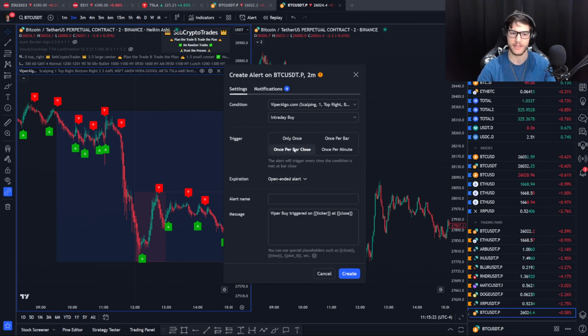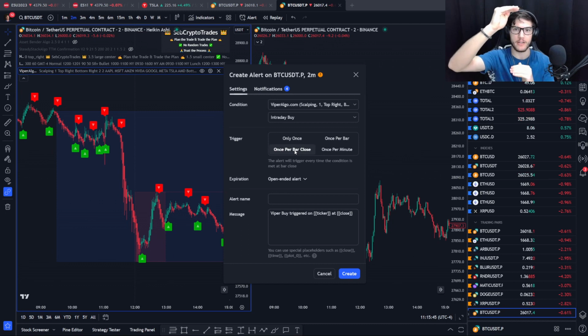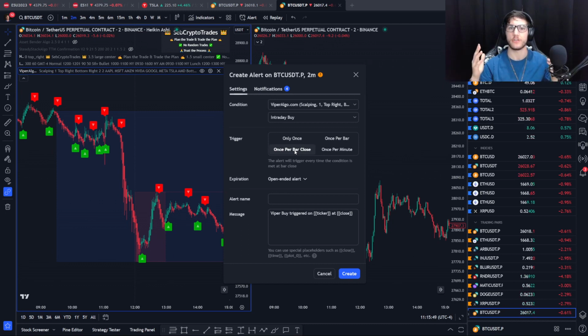In this case, you'd set it once per bar close. This means you're going to get an alert as soon as the bar closes. And this is very, very important for you guys to understand. You cannot be trading an algo signal as the bar is still moving. Let's say it's a 5-minute candlestick. That means it takes 5 minutes for it to open and then for it to close. You don't want to be trading in between that fluctuation, as prices can move up very quickly. The algo is telling you to buy, and then it pulls back down and closes lower, and next thing you know, the algo signal is gone. So very important to keep that in mind.